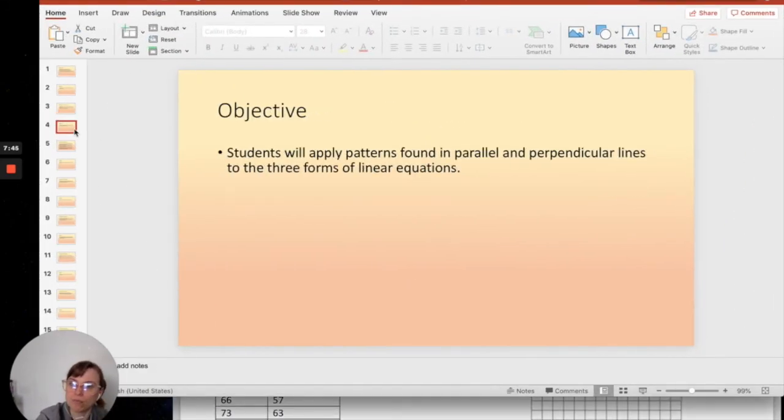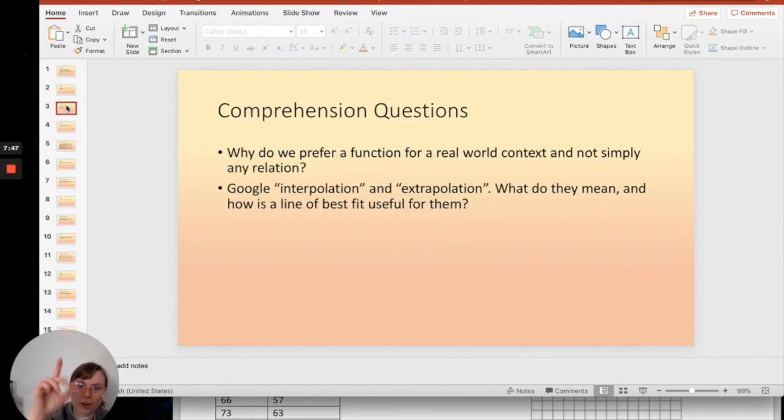So, we already did that. There's a comprehension question. So why do we prefer functions? Like, what's the goal of a function? If it helps, go back and look at number 1, parts D and G, and compare them. And H, I think, was the question where you compared them. So compare H back to that comprehension question.